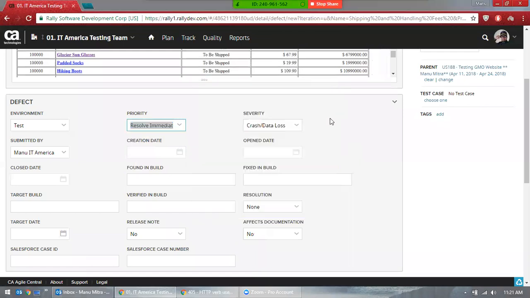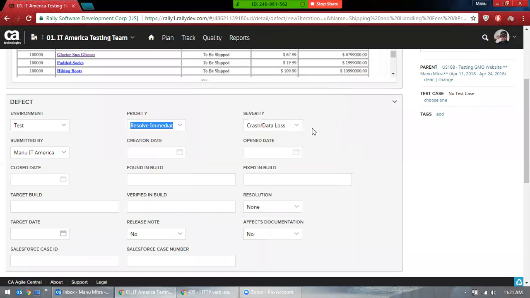Okay, so yeah, let's go to severity. Somebody asked, right? What is severity? Severity is the impact of the bug. Okay, because of that bug, what is happening? Like you are not able to execute your test cases. Sometimes it might block the whole team. In that case you want to put it as crash or data loss. Okay, that's really the impact of your bug.